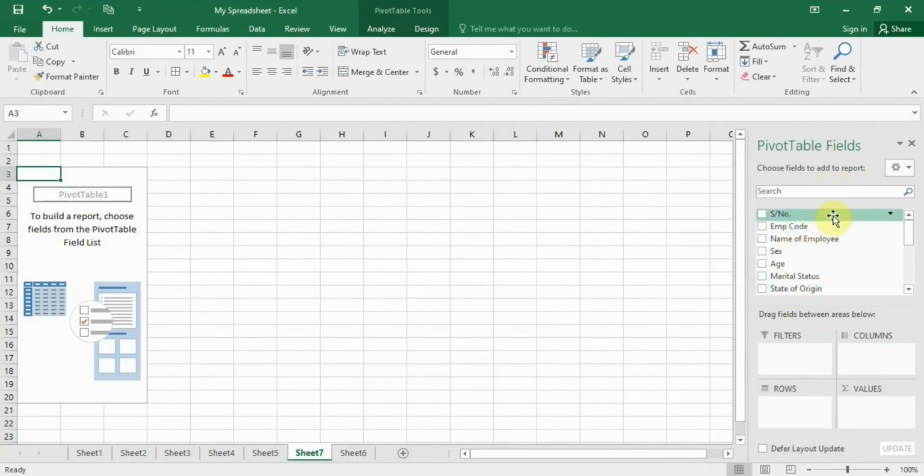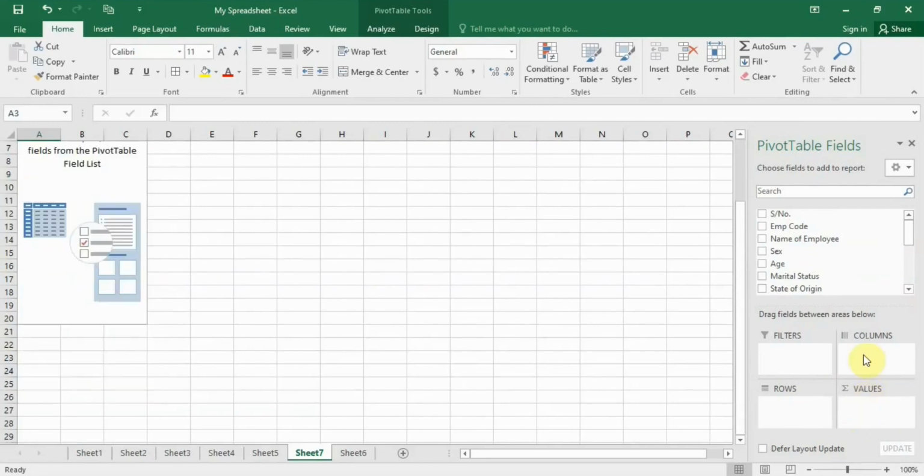So now our pivot table fields be this, and then we have some other empty fields here. Drag fields between areas below. So to create our pivot table, basically, wetin we go do now be to drag these fields inside these empty fields. We fit drag them inside filters, columns, rows, and values. This filter area now to apply global filter to a pivot table, while these columns, rows, and values dey useful for us to arrange our data anyhow we want them. So make we see some examples.